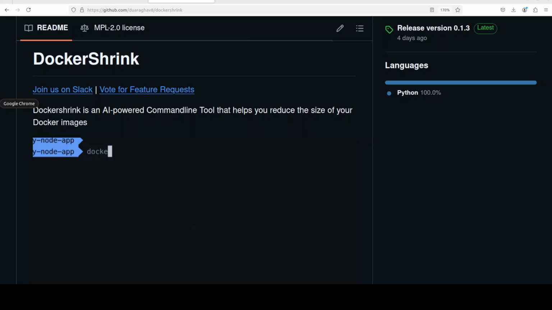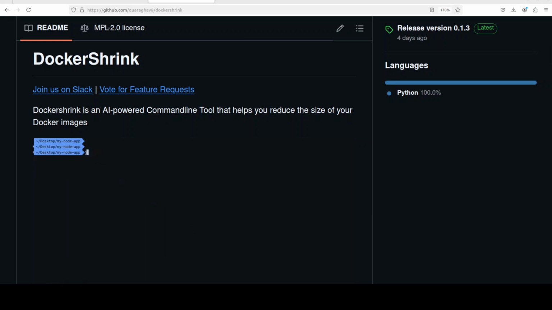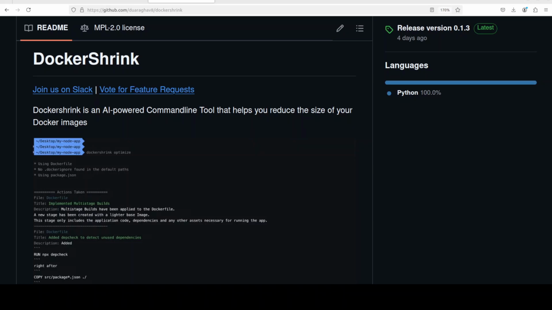This is Fahad Mirza, and in this video I am going to show you yet another tool which is now using the power of AI to make life easier. This tool, DockerShrink, addresses a real world problem, and I have experienced that problem firsthand, so I can really appreciate the thing which this tool does.